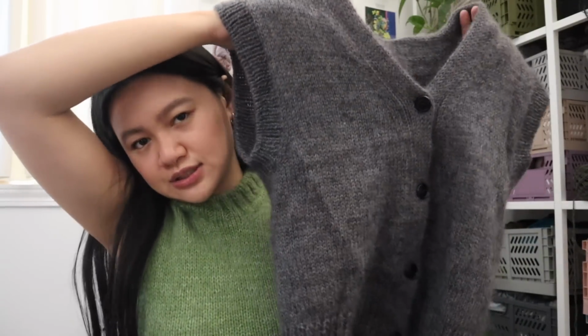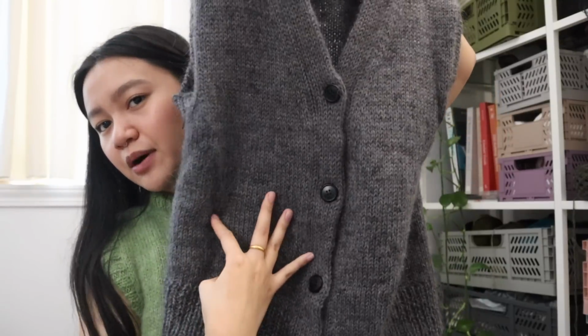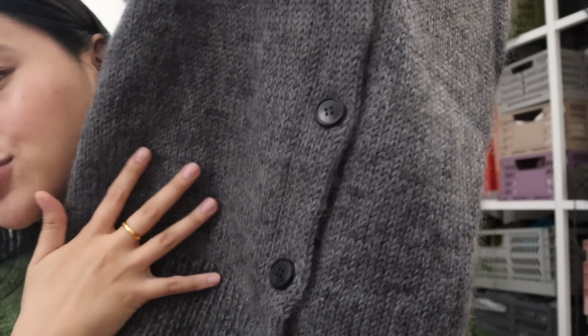Okay, she's a little bit wrinkled, but you know, she's been loved. So I actually made pockets, which I've been meaning to block and then put on this guy, but then I want to just put pockets right here. I just think it would be glorious. So this is just the button band. She's so cute.